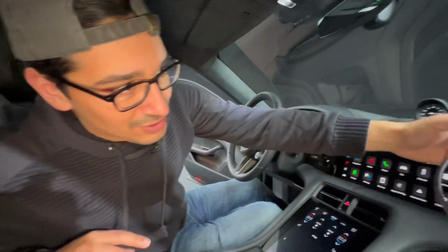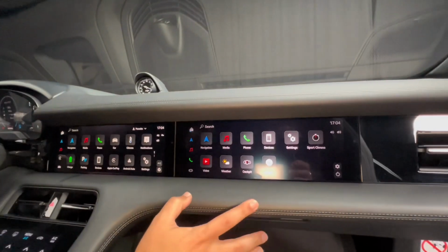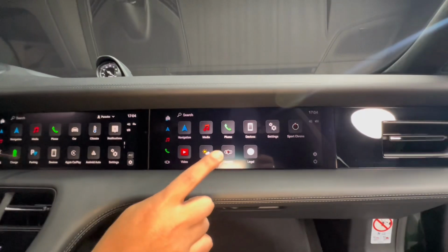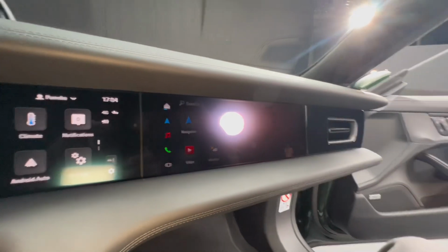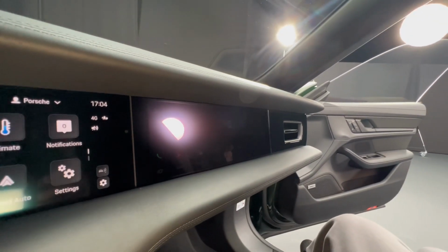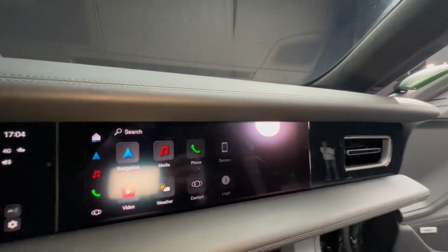But starting with the passenger screen here, guys, that is available. You are gonna get it, and it has privacy glass because now you can watch movies on here. So if Ethan tilts a little bit to the left or the right, you don't see anything, and that's to reduce obviously driver distraction while the passenger can still enjoy their entertainment, whatever it is they want to see there.